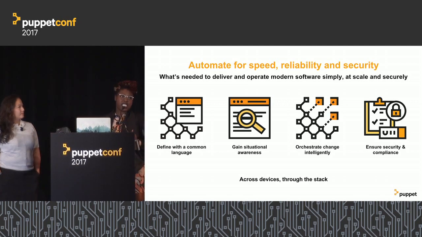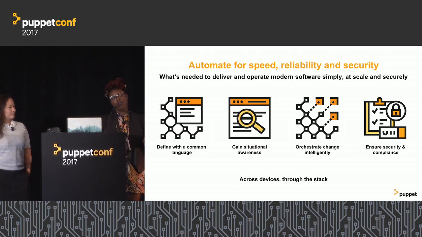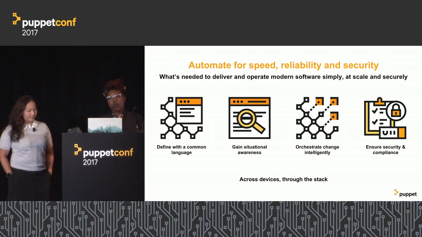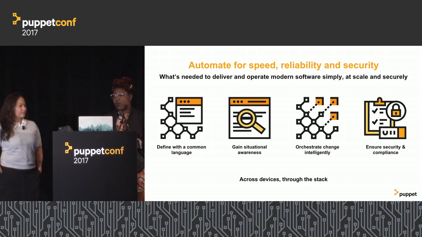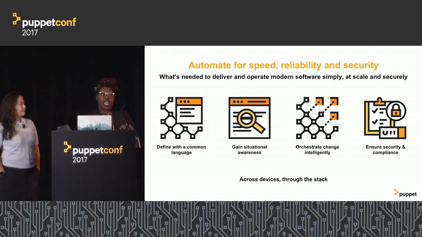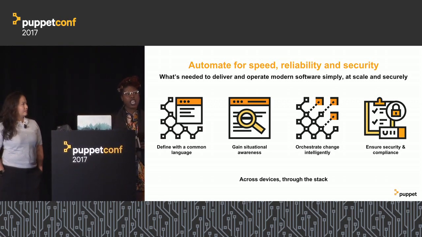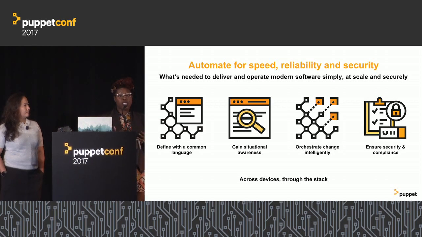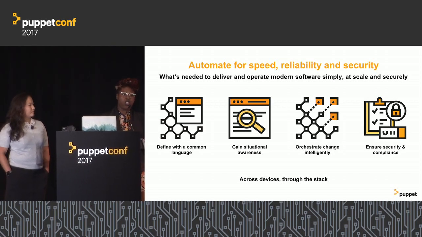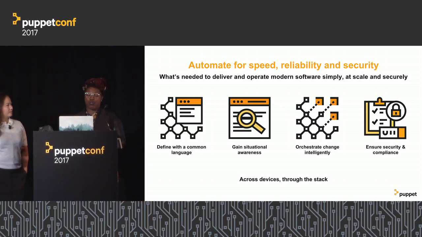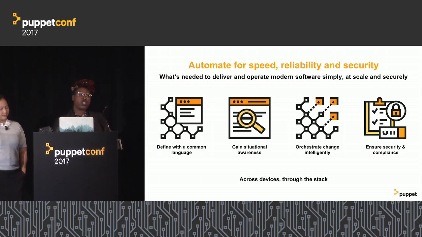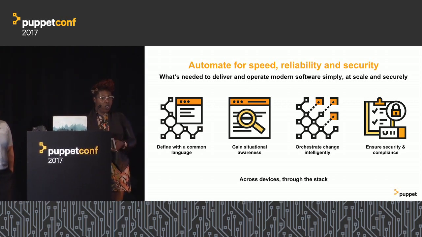It defines the state with that unified language right there in your environment, which allows for you to gain situational awareness. By using and leveraging the same kind of code to manage everything, you're able to understand what's happening, where it's happening, and why it's happening. And this allows for you to then be able to orchestrate change and maintain any of the desired state parameters that you want in your environment, which of course leads you to having the ability to ensure security and compliance across your environment.